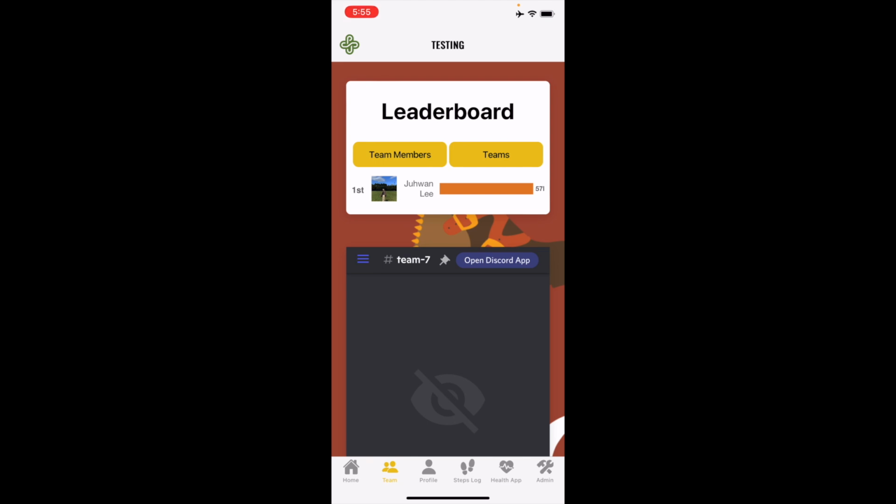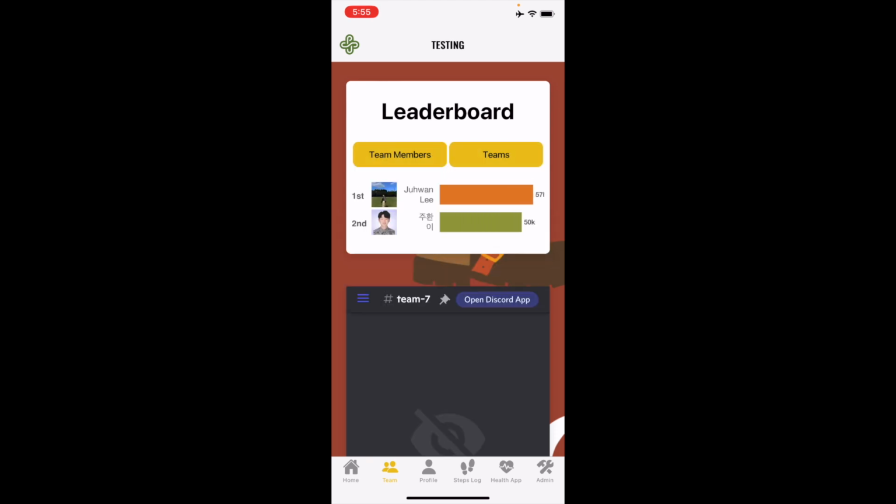To demonstrate real-time updates, let's log in with a different account on the web and join this team. As you can see, the page is updated automatically without refreshing.